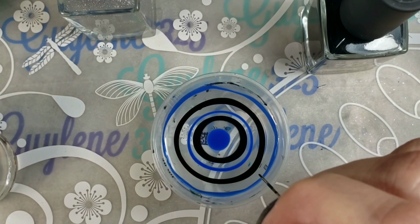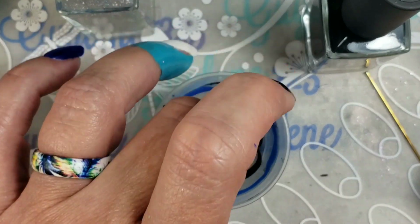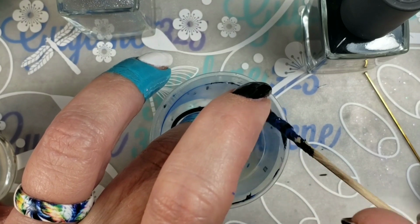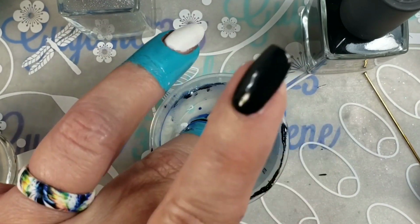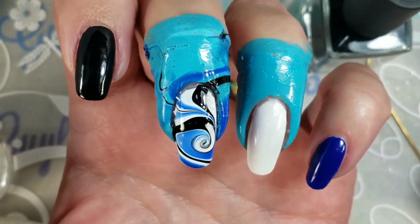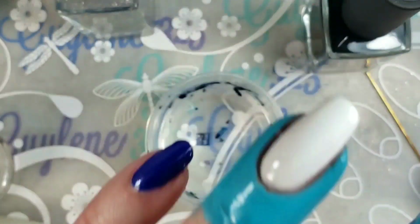If you want more detailed instructions on how to watermarble, I have several videos, but I have one really good beginner's watermarble, and I'll link that up above. And the little eye that pops up here, ding! You want to score around your liquid latex right away. Don't let that dry on your finger, or you'll be sorry.